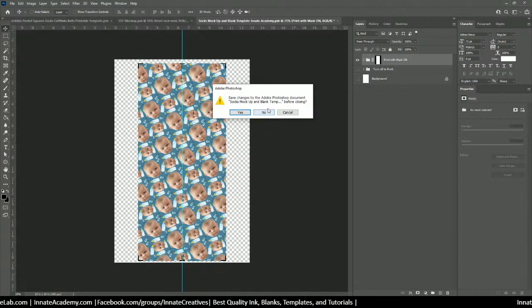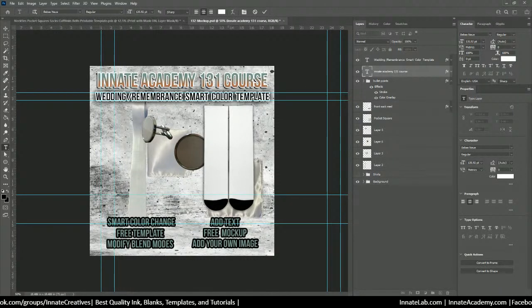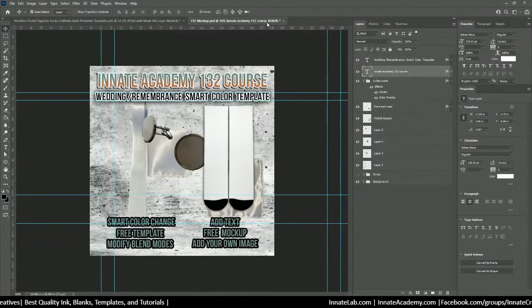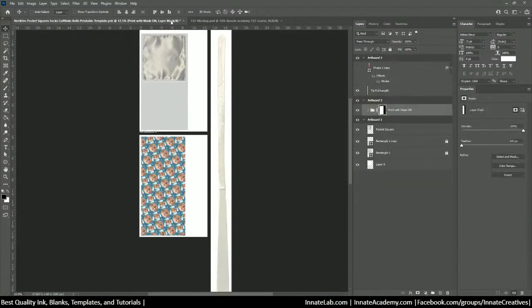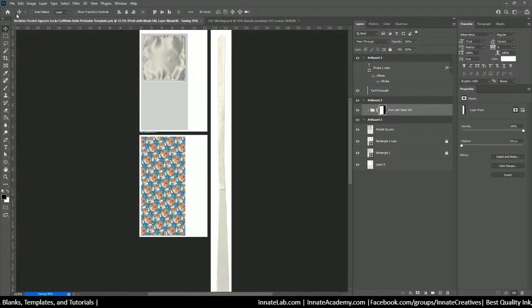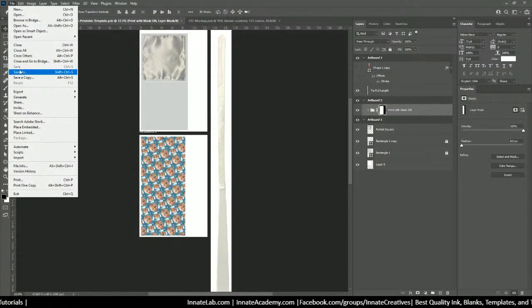All right, change done before closing. I don't want to change that, but I do want to make sure that we save our mockup and change this number. So this is going to be 132. And of course, we'll change all the details with this after we fix this up. So let me save. Let me do the save dance. That's Control S on the PC, Command S on the Mac, and File, Save on the menu options up here.